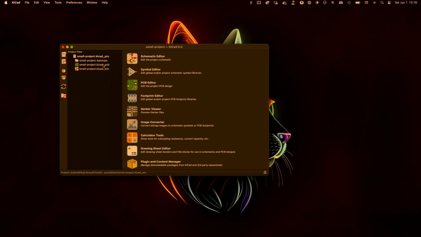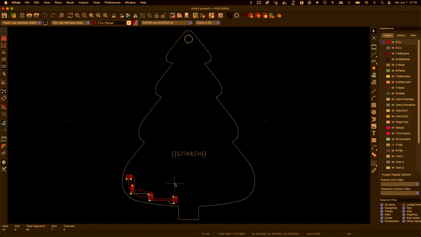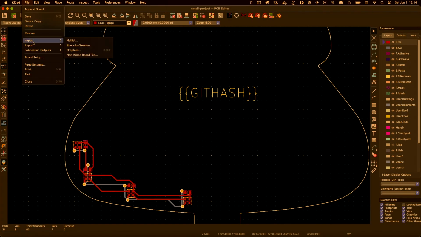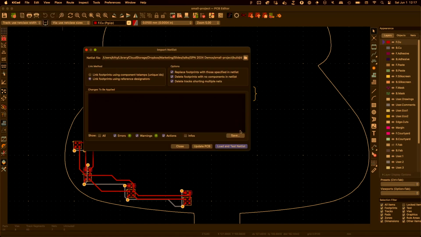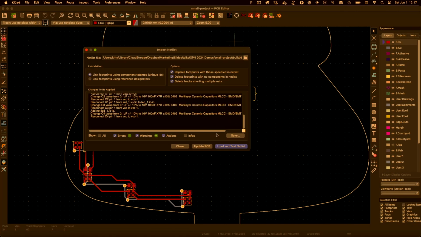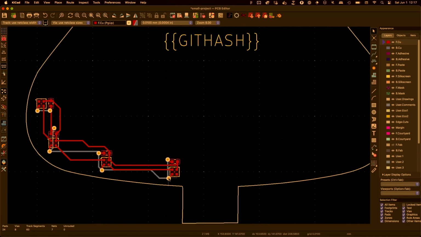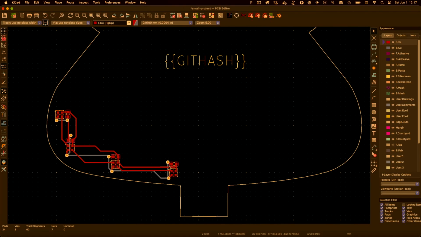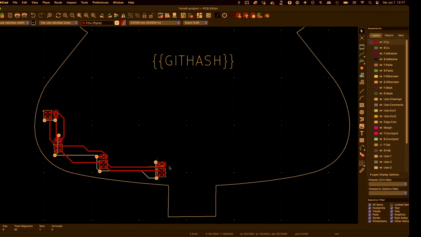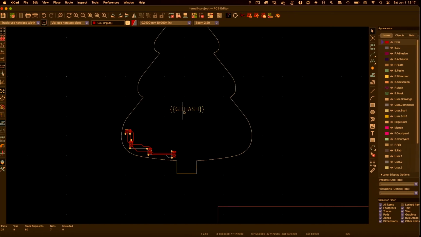So we have the KiCad files as we're used to, and then we go directly to the layout file. In this case, it's just a bunch of LEDs that I already prepared. Every time I make a change, for example adding new LEDs or changing the connections, all I do is click on import netlist, choose the file, and everything is updated. If I had new components, they would show up here. That's basically how it integrates with KiCad.